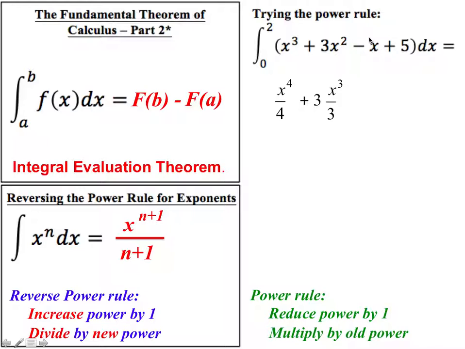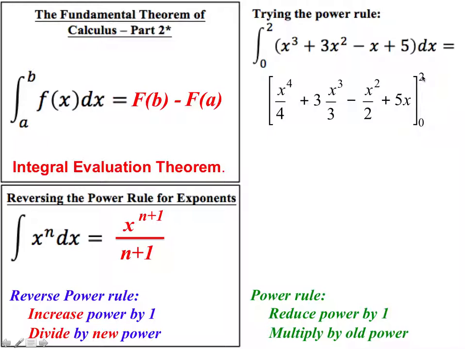Now let's go on to the next term. I have a minus sign, and this x is really x to the first power. When I bump up that power by 1, I get x squared, and I divide by the new power 2. Then I've got a plus sign, and integrating 5, which is really 5x to the 0 power, I bump up that power by 1, so it's x to the 1 power. The antiderivative of this last term ends up being 5x. So I've reversed the power rule on every term. Now I'm going to bracket this off, and this is my evaluated-at sign again, which I included in the bracket.